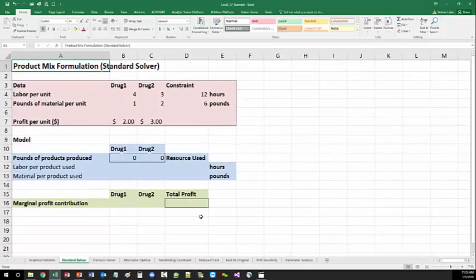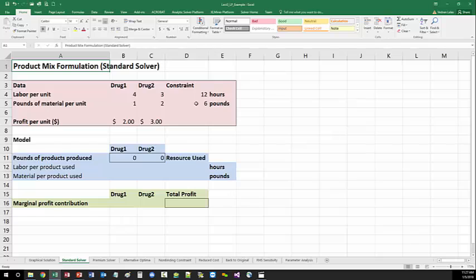Here we follow the model structure and notation from chapter 13 in the textbook, which is generally in line with the accepted principles of spreadsheet design for optimization models. The top red section consists of the available data on marginal profits and costs, as well as labor and material availability. So the marginal profit is right here, then the requirements for labor and material in the matrix here, and then the availability of labor and material right here.